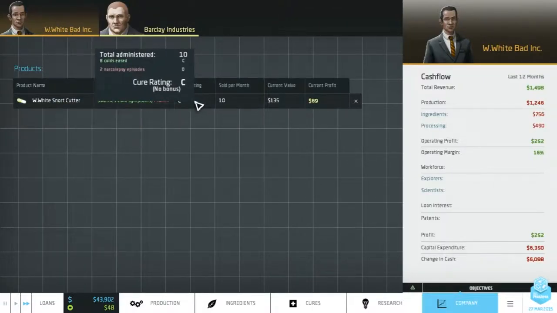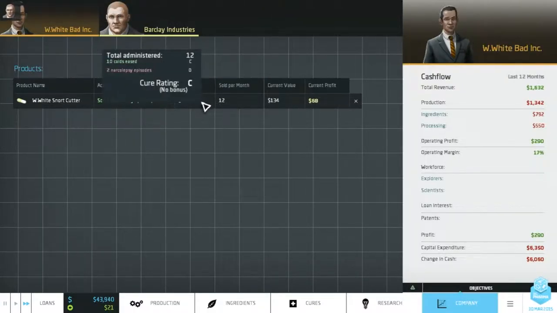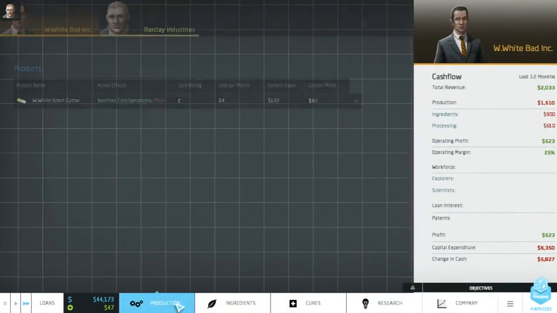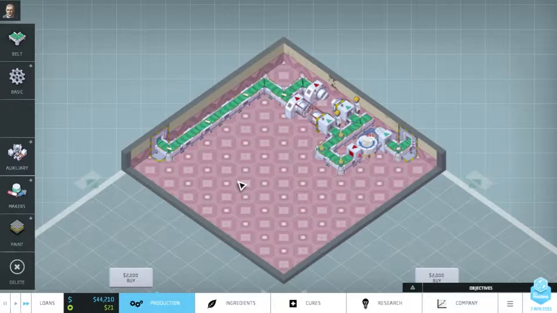We do have some cases of a competitor releasing a new product. Narcolepsy, okay. He has a second product already. Diabetes. It's fine. Okay, so we're making a little bit of money. Not much though, I must say.